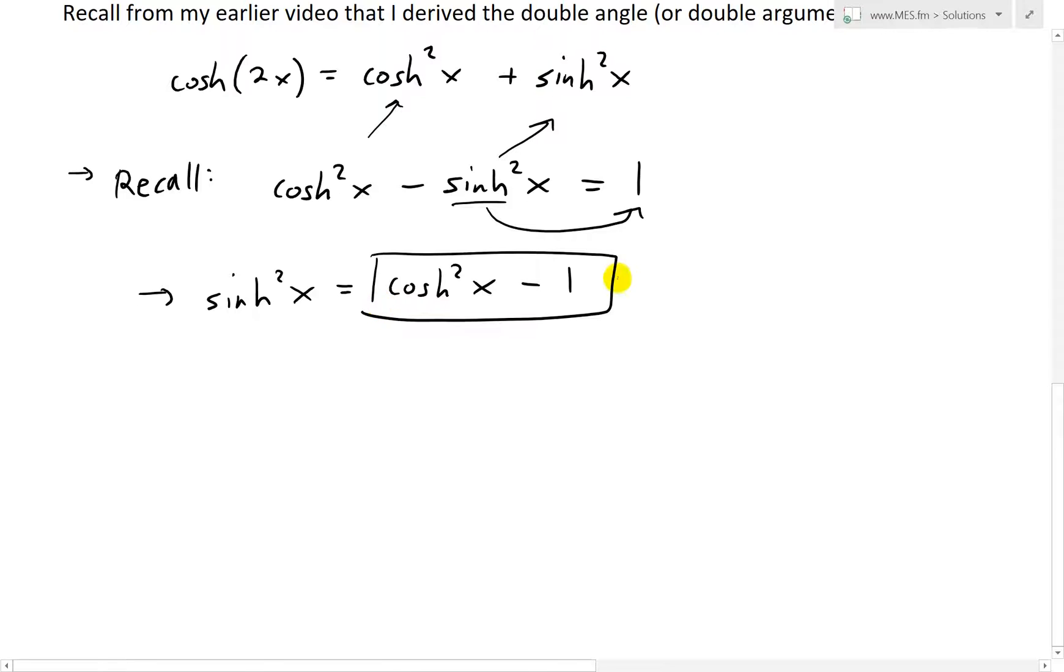And now if we throw this in there, and I'm also going to write down now the second one is, if we just move this one on the other side, so cosh²x equals to, or just move this over by itself and leave it there, 1 plus sinh²x like that.